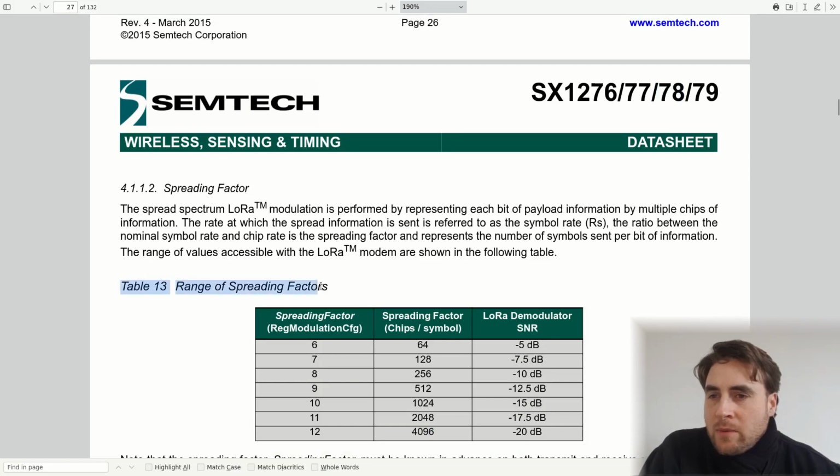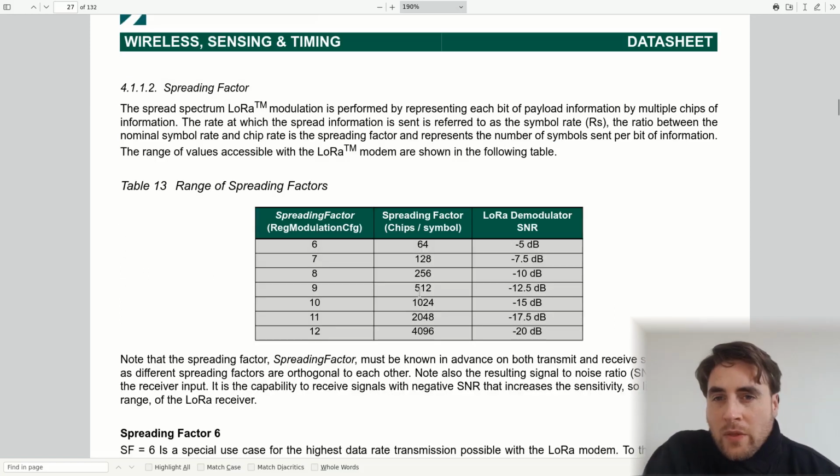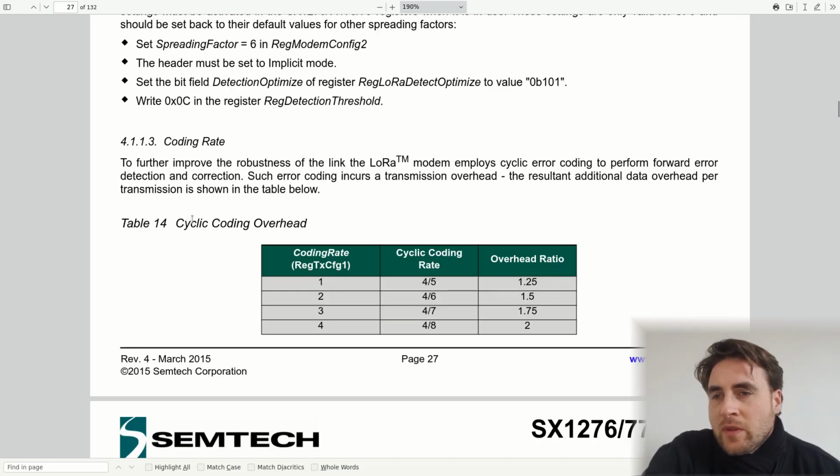Here we've got table 13, which gives us more information about the spreading factors and what that equates to. So here we've got the spreading factor, chips per symbol, and then we've got the signal to noise ratios. Table 14 has the cyclic coding overhead, and that gives us more information about the coding rate values.